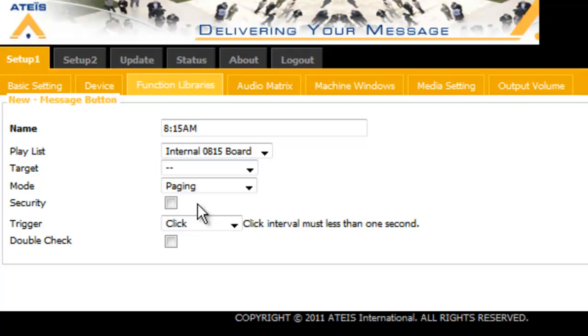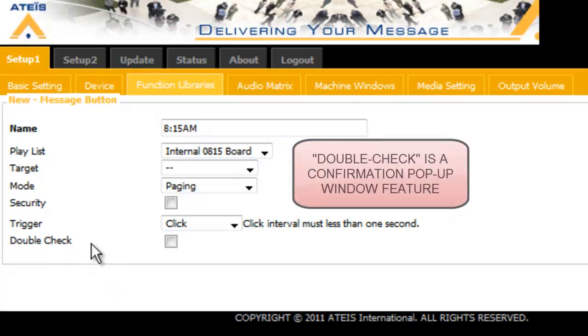So you said, well, now there's a message coming in, but it's a security message, and anytime there's a security or an evac message, I want you to do whatever. So that's that, but I don't need that for this purpose. Trigger. You've got two choices, single click or double click, or I have to actually hit the button twice on the touchscreen. So whatever you prefer, you can change that here, but what I love to do for messages is this function called double check.